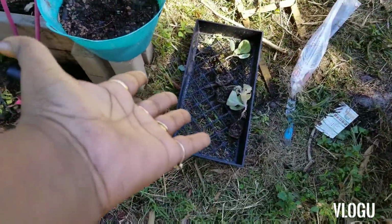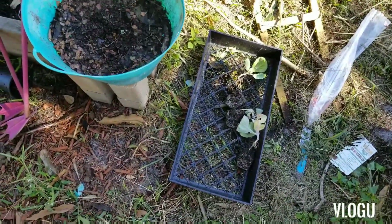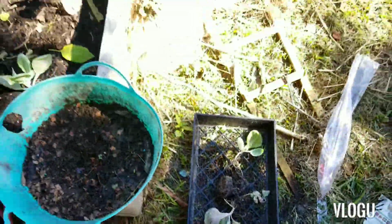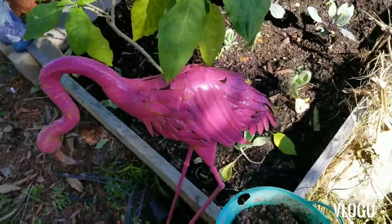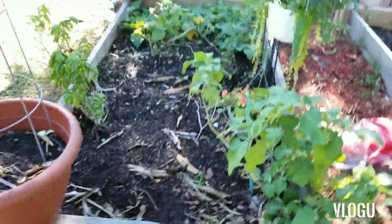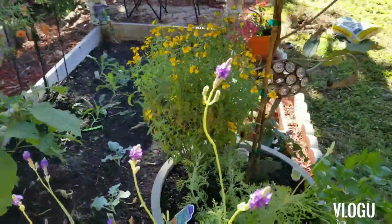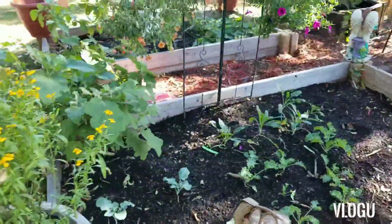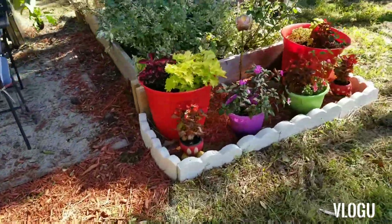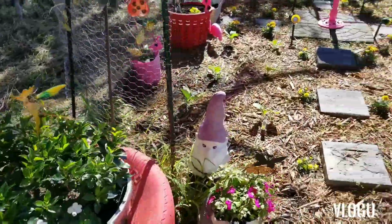When I try to put in starters, I have to mostly start from seed, because if I try to put in starters, they come in and pull out all my starters. So I am going with seed. Then on top of that, they dig up anywhere I put compost or cow manure. They go behind me and dig up whatever compost or cow manure I put.